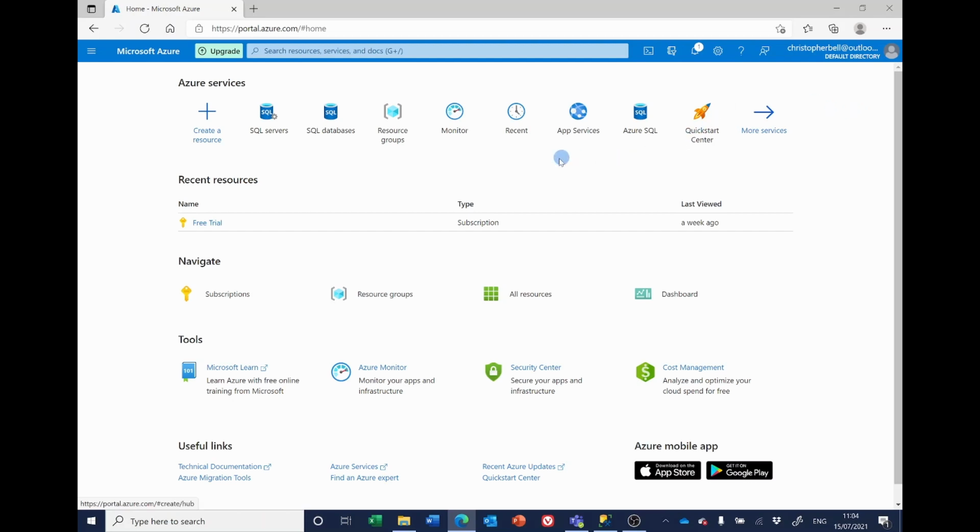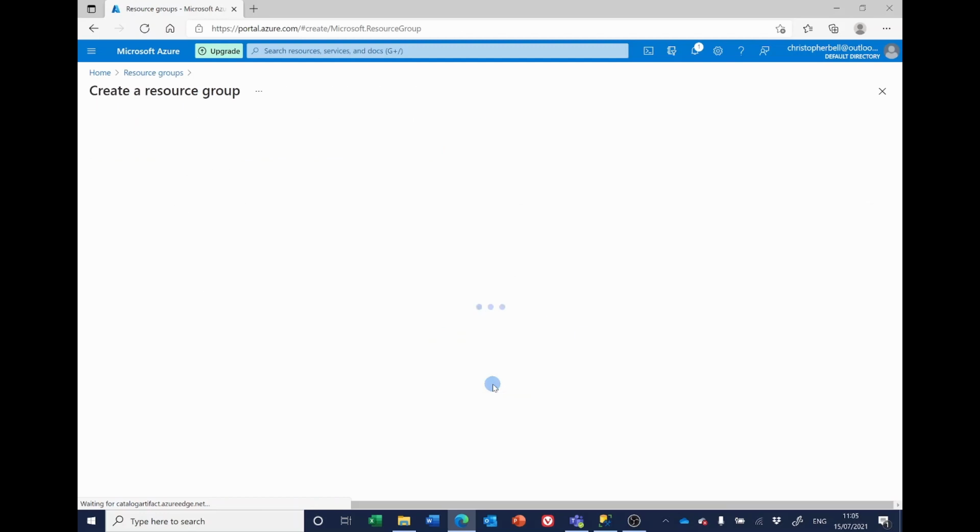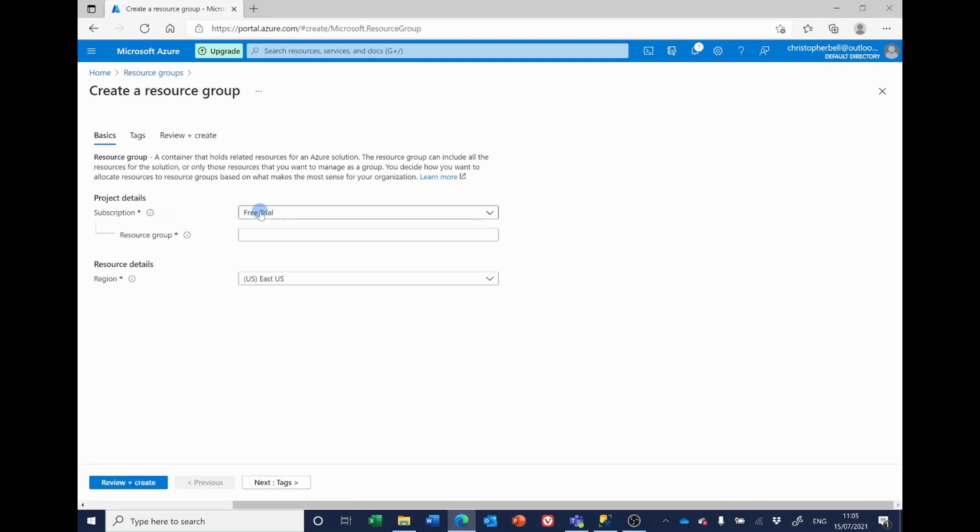Anyway, we need to create a resource group. That's the first thing you need to do. So click on resource group, and we can either click create up here or create down here. It'll have your subscription, just leave that as free trial, and you'll need to give it a name. I'm going to call this Blazor code, and then RG for resource group. Just as a bit of background, a resource group contains things like SQL databases, app services, and things like that, and has the advantage that if you completely mess up, you can delete the whole resource group and start again. You don't have to delete all the individual components separately.